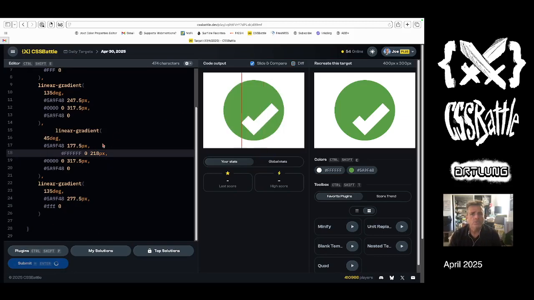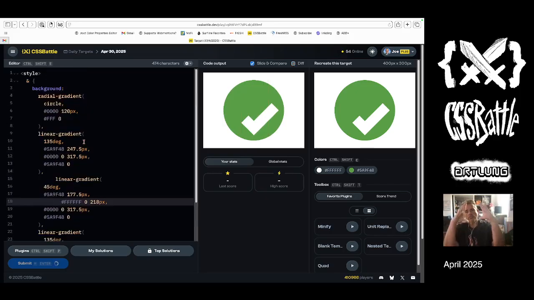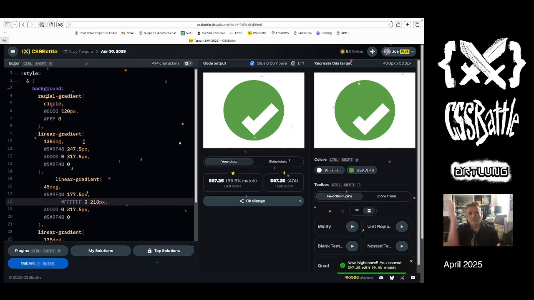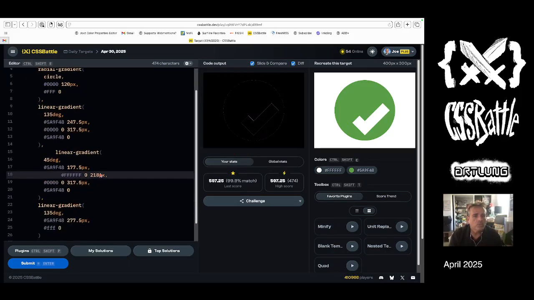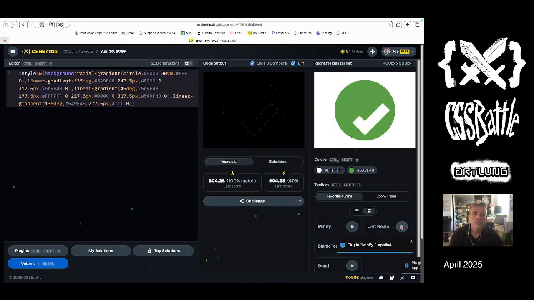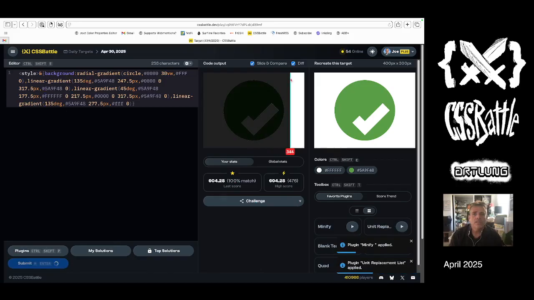So yes, multiple gradients, all slash, so inner circle, linear gradient, linear gradient, linear gradient, and that's the way we try to create these shapes. Now, that is a nub of a problem, and I think it's not this one, but the next one, 2 to 6. Yeah, that's the edge, 7.5. Let's submit that and see if we get 100% match. Is this a hard way to do it? Yes. There's 100% match. So I'm going to minify and unit replace and submit again.